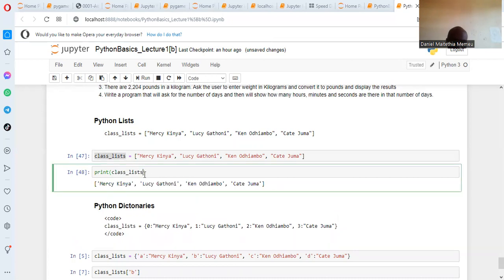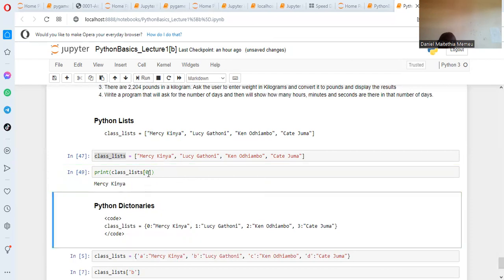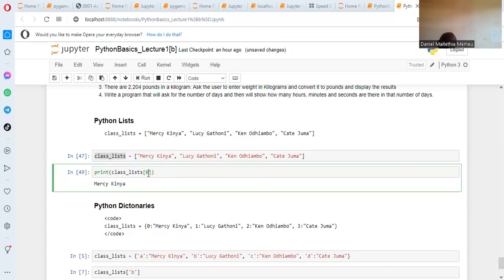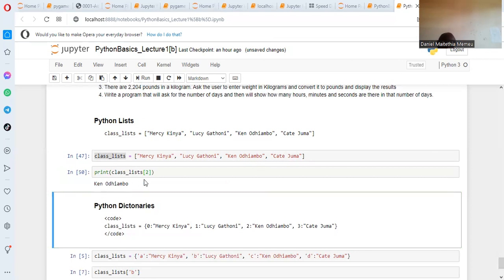But if I specify a person at index position 0, Python starts indexing items from 0, so it should return Mercy Kinya. A person at index number 2, Ken Odhiambo.